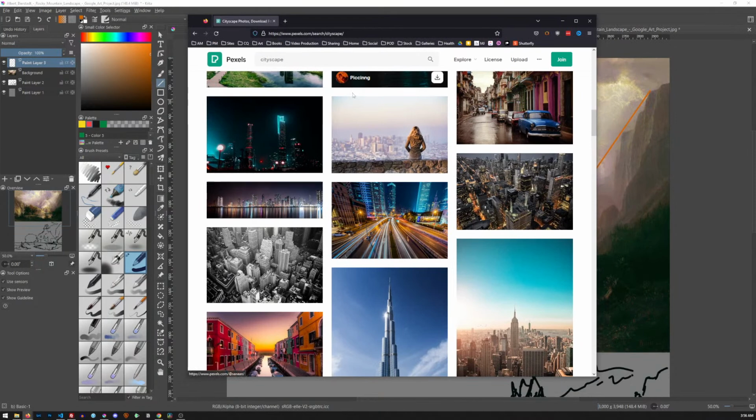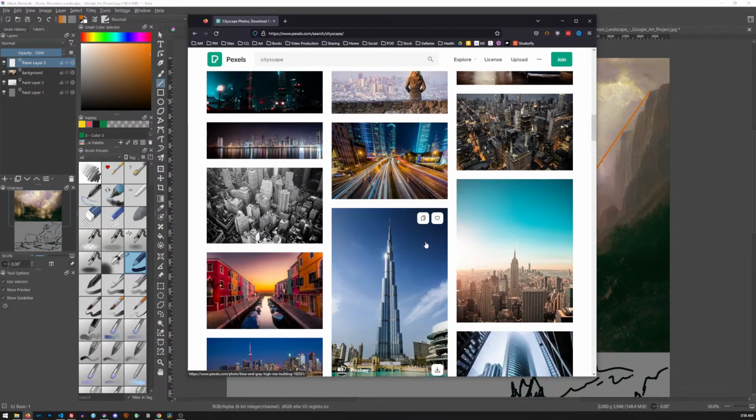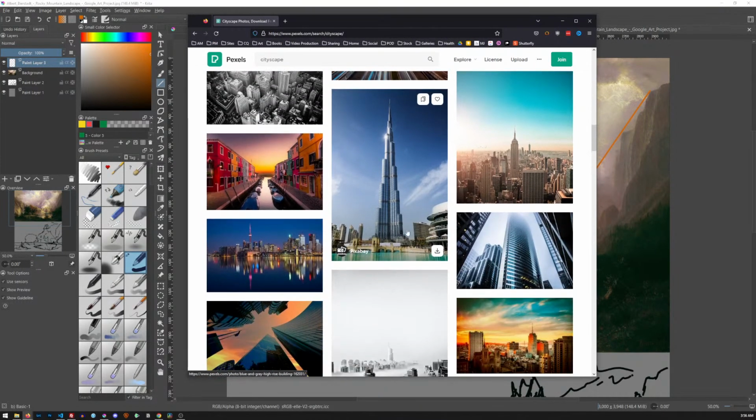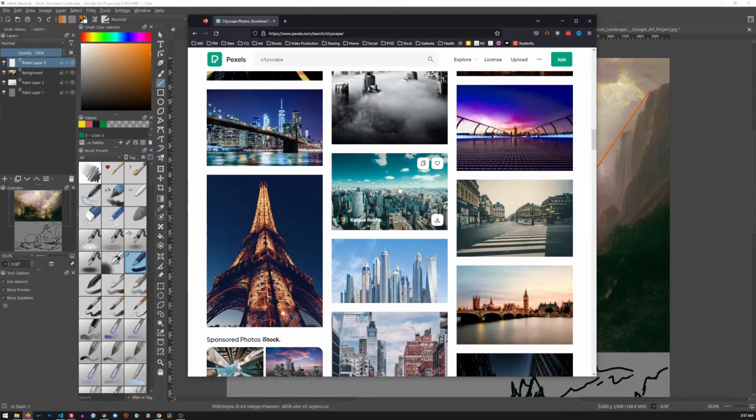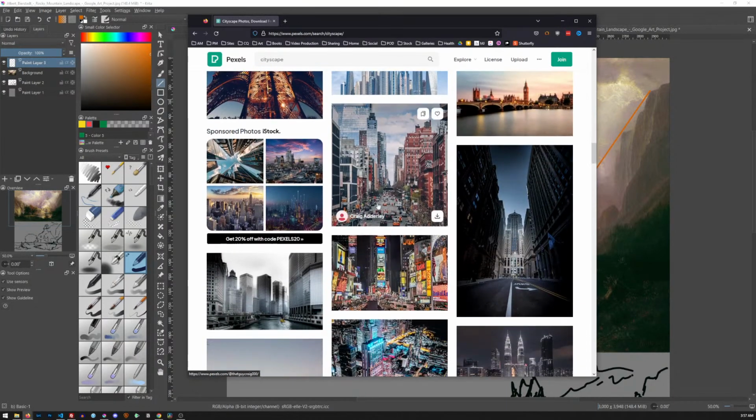So I just went to Pexels, which is a free photo site. It's really awesome for getting free stock photos that I like to use on things like this. All of these are 1-point perspective, like that's 1 point. This is a fisheye perspective, I could tell that right away. Or 3-point perspective, if anything, but I can tell that it's a wide angle lens because of the curve of everything.